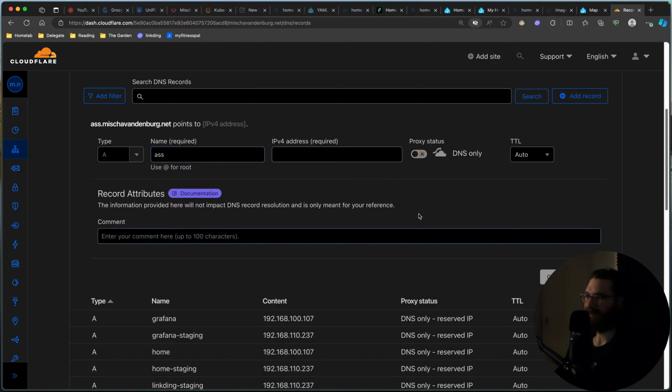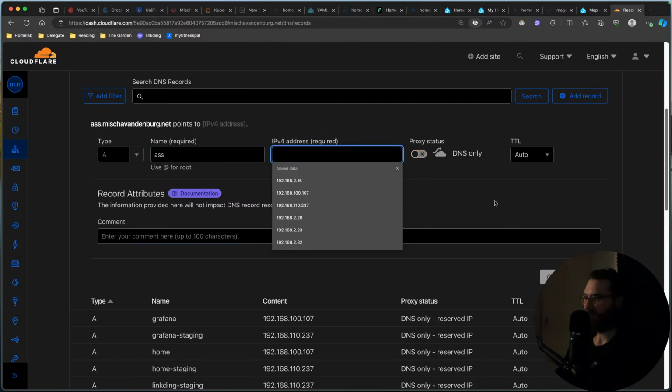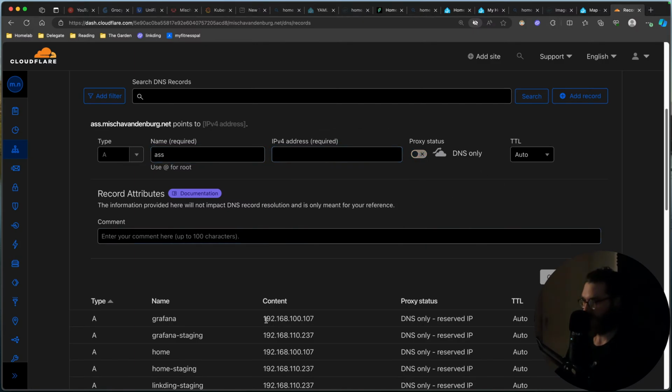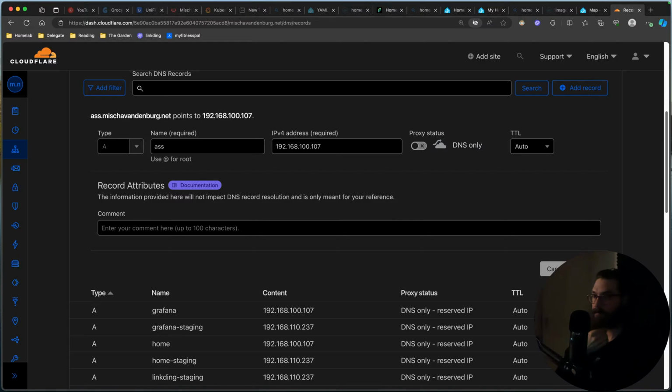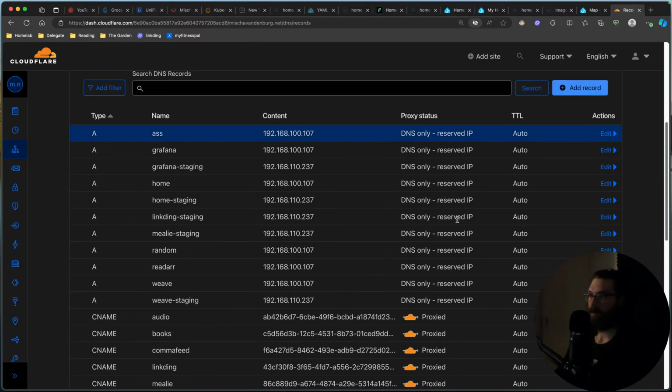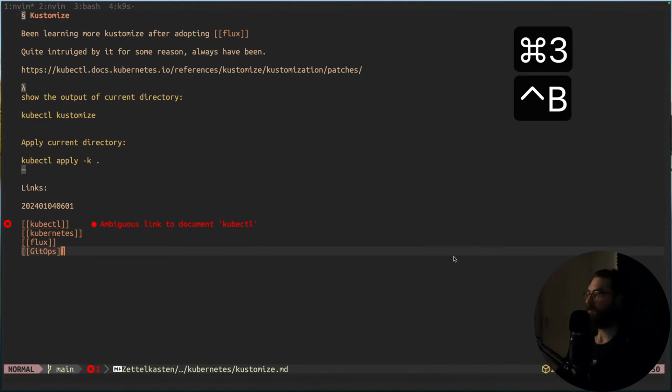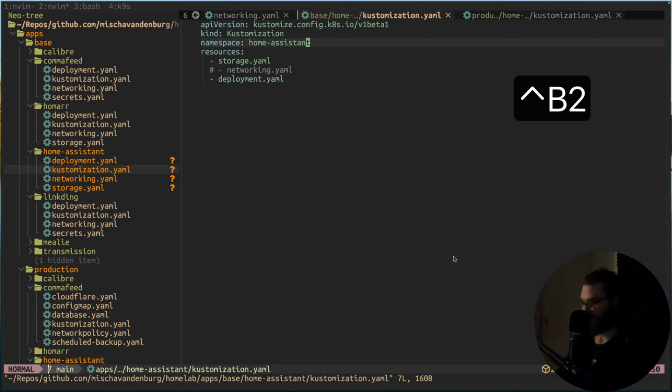Yeah, why not? As. And I will take the IP of the control plane of my production cluster. Okay, save that. And then we're going to add an ingress here.